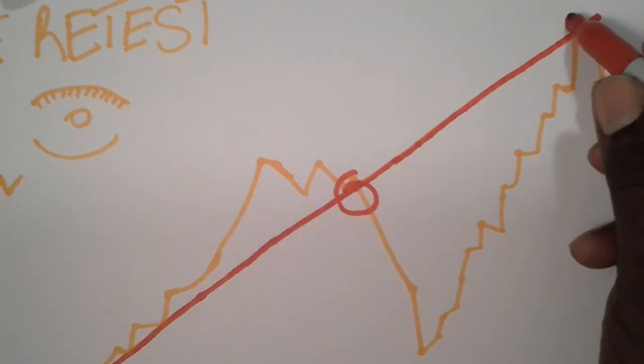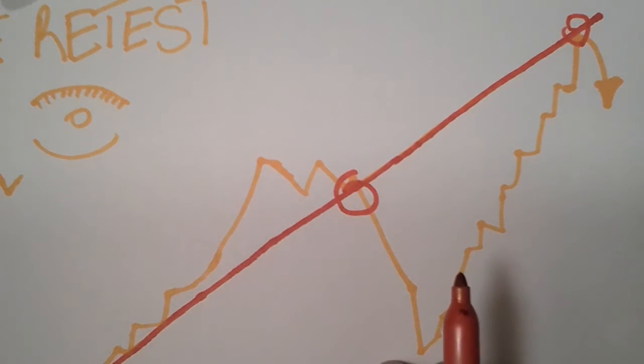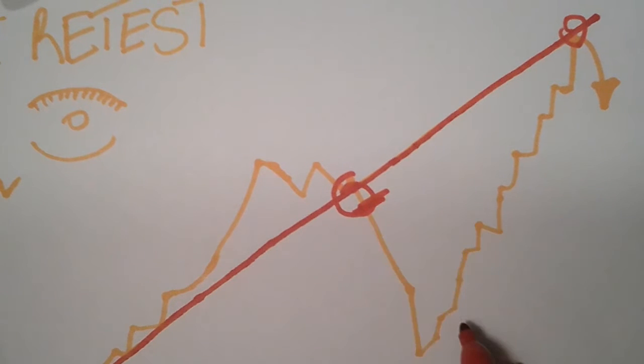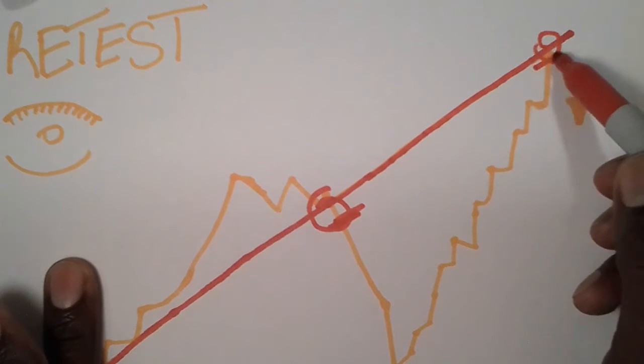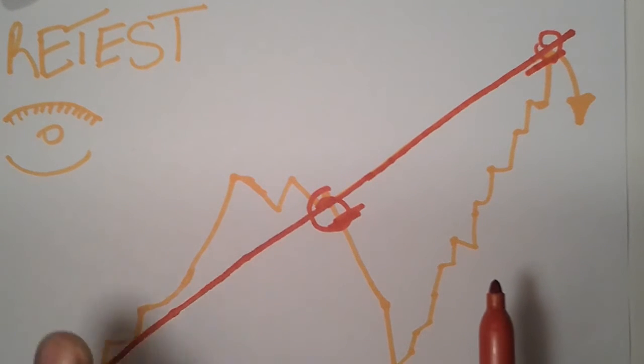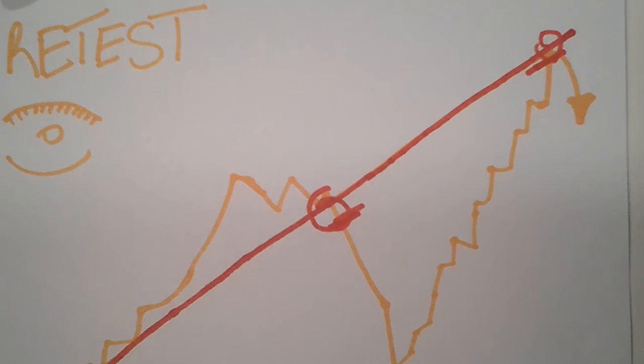Right there. Now, that is an area of concern because it shows that technically a previous breakpoint is now offering backtest resistance there. This is where you ideally want to sell or initiate a short position. Now let's take a look at another scenario.